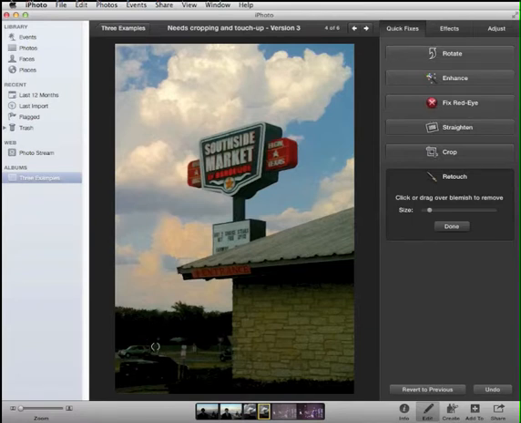So I'm just clicking away, and look, I've got a Texas barbecue joint without a lamppost in the way. So if you're sharp-eyed, you'll see that, yeah, I kind of blurred things a little bit. It wasn't perfect right here, but boy, it's pretty good.